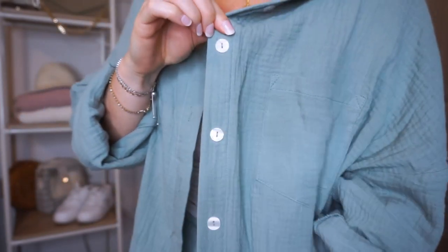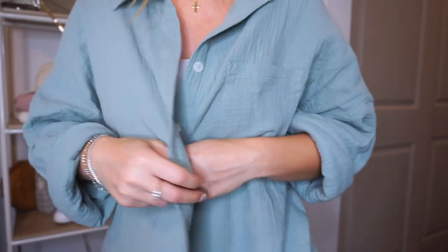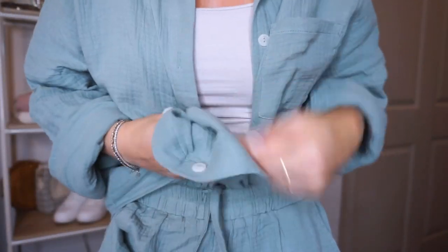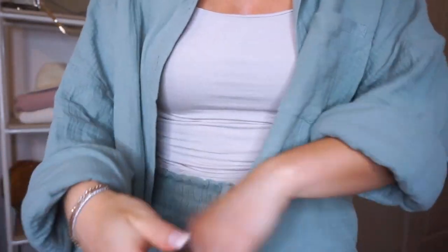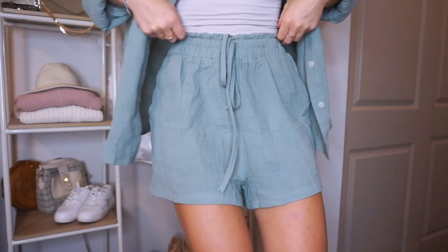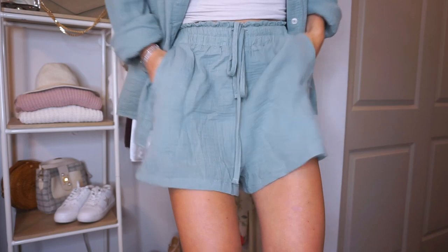There's a pocket and nice pearl-finish buttons, so you can wear this multiple ways — leave it open, button it halfway, all the way, tuck it, or tie it up, which is super cute. I rolled up the sleeves, there's a button there. The matching shorts are the same material with a drawstring to adjust the waist, and there are pockets. They're nice and breezy, lightweight, and shipped together as a matching set — comfortable but put together. I love adding jewels to elevate my outfit.